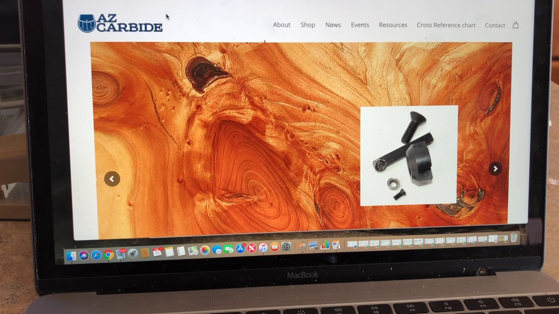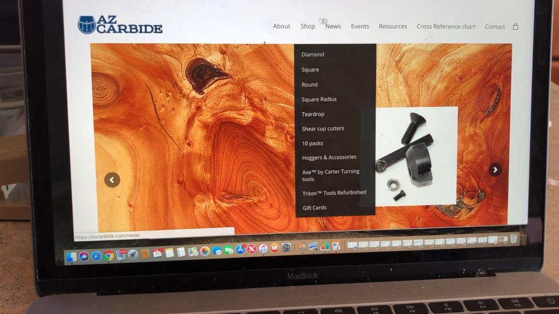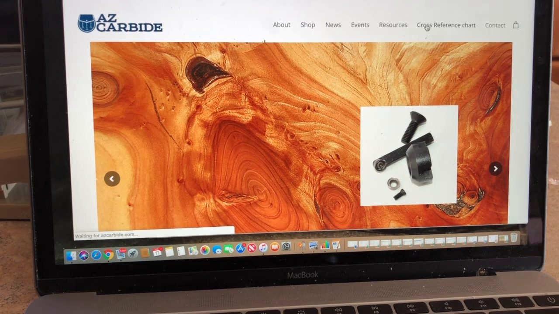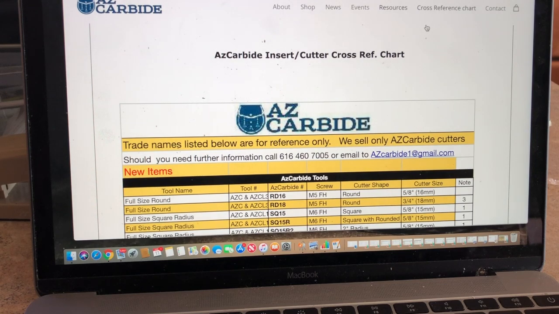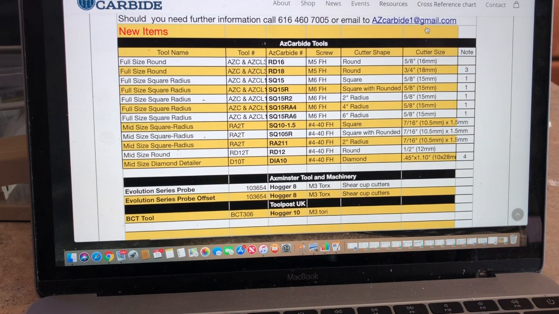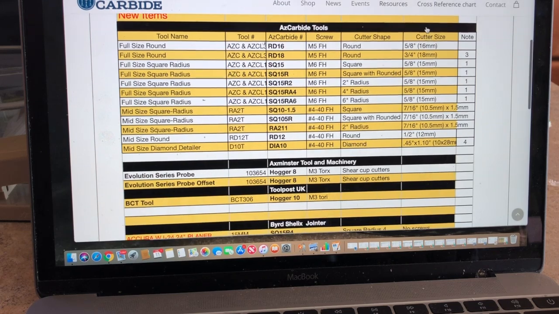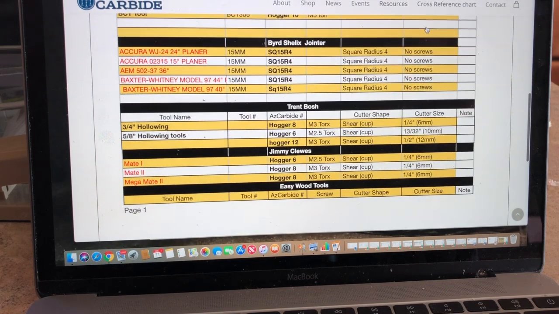Today, there are more companies entering the turning world with carbide hand tools than ever before. We currently have cutters that fit 23 companies, and most of them have at least three cutters. They have the round, the square, and the diamond. So what has happened with this large influx of tool manufacturers is our cross-reference chart has grown from 2 pages to 7. There are many, many more coming into the market, and it makes it more difficult for all of us.